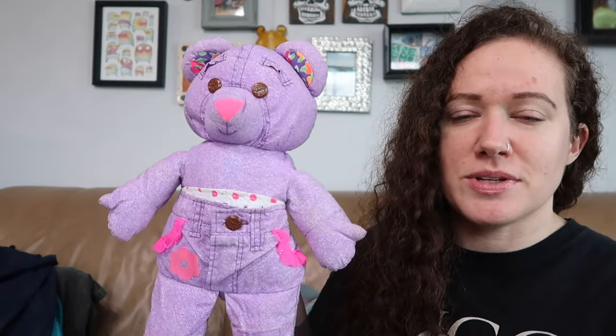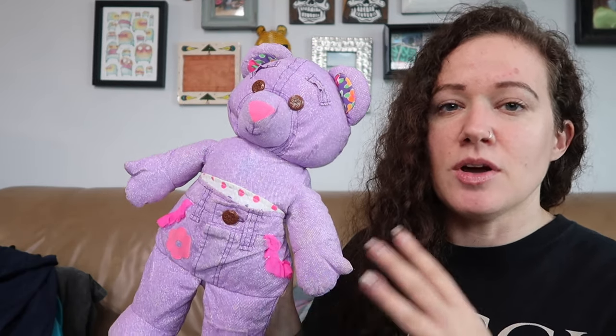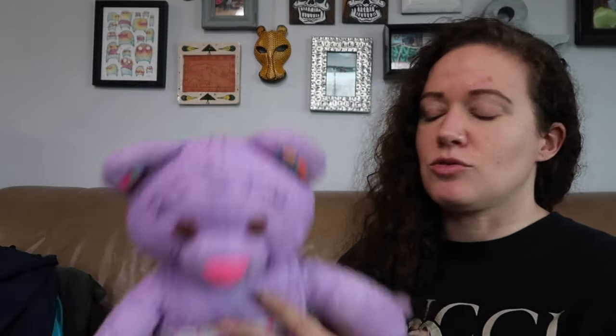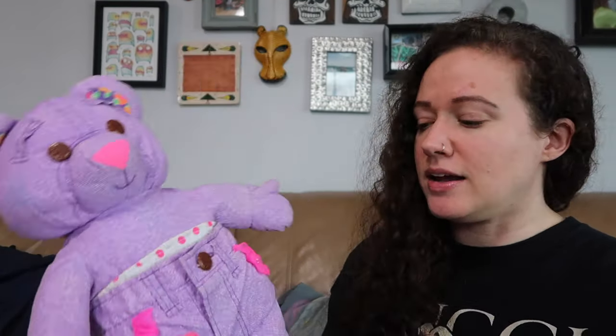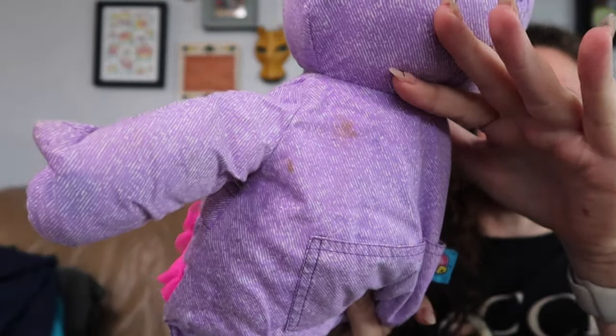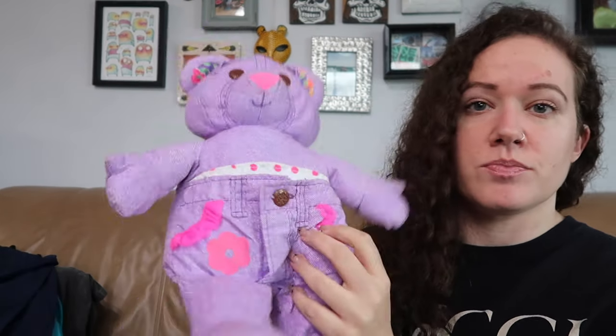My camera only records in about 20-minute segments, so I had to pause and restart. Next item — I definitely showed this in the short. It's a vintage Doodle Bear. I loved mine — I'm pretty sure I had this exact one because I was 100% a purple person when I was a kid. It says Doodle Bear. Basically you draw and write all over it with markers, then wash it and it comes out looking new. This one has a couple stains on the back but I'm going to try to wash it and see how it comes out. It's dated 1994.